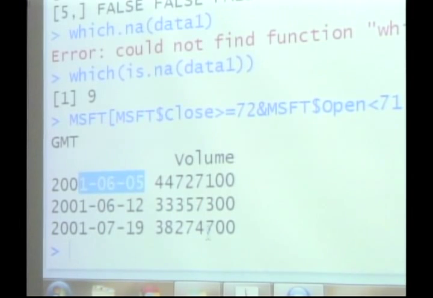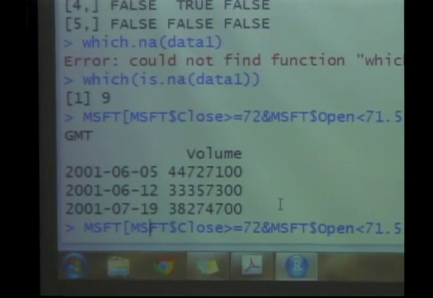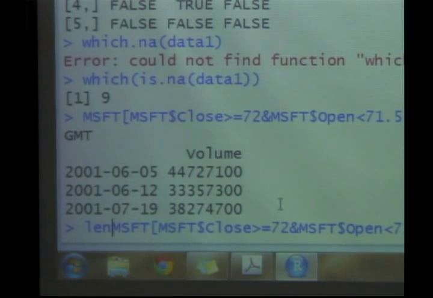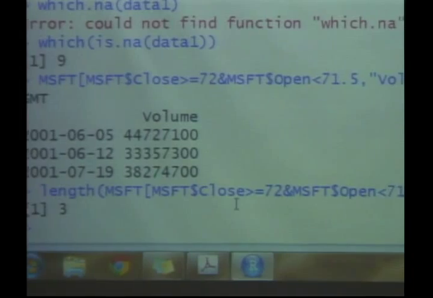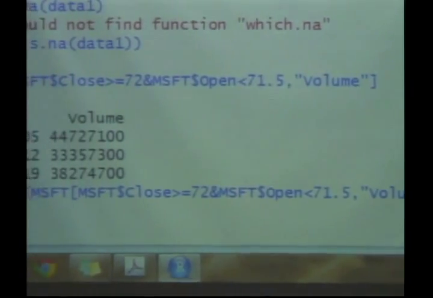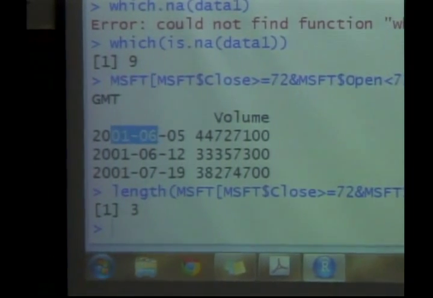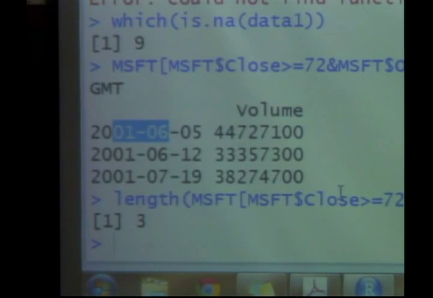It's not part of the data set. It's part of the data set, but it's not inside the data set. I mean, this is 3. This data set has 3 elements, and the elements are these 3 numbers, but you have more information because you have the row names of these elements and the column name. You can get these values from the data set also, but it's not part of the data frame, of the contents of the data set.